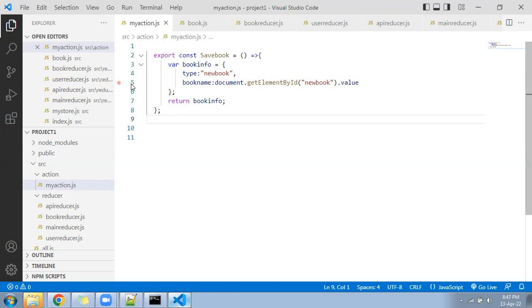That is the meaning of Redux. Okay, then let's move next.